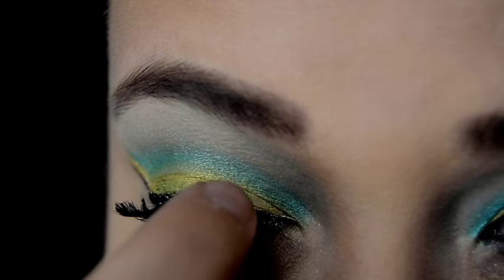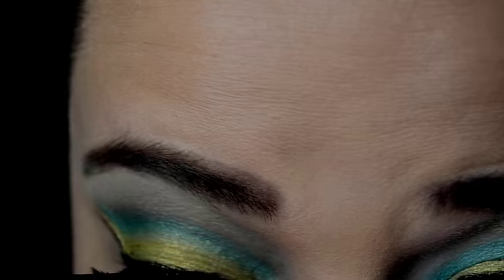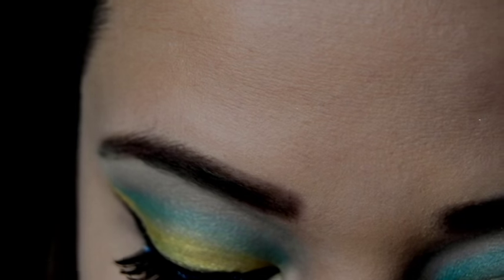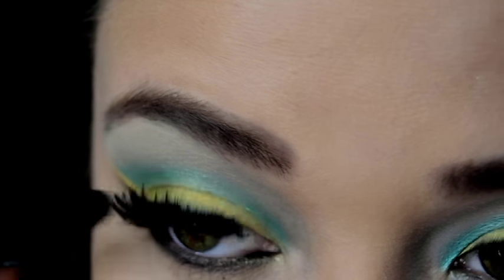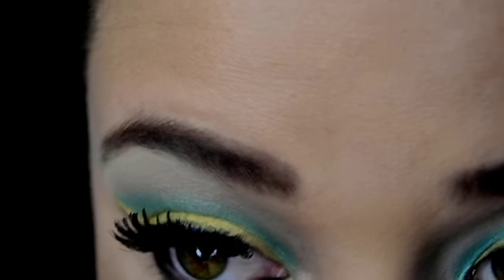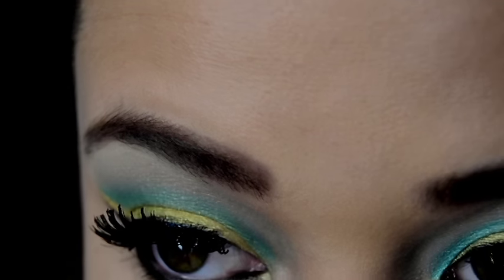I am also using Ardell Lash Grip as the adhesive for the lashes. Then I just take some liner and go right over the lash line just to make sure that it is nice and blended in with my liner. Now I am going to take this new mascara I got from Urban Decay and put a little bit on the top of my lashes to blend in with my falsies, then coat the bottom lashes. Holding the brush vertical is really awesome because the mascara can clump on the tip — holding it vertical and sweeping along the lashes gets a nice coat, and then you can go horizontally and brush it out.